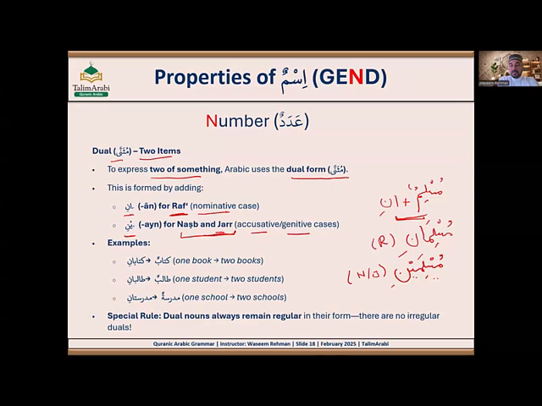status. And then if we are making nasab or jar status, again we are dropping tanween from the last letter, no tanween now. We are putting fatha on it, and then we are adding ya and noon kasra. So muslimaini. So it becomes muslimaini, right? So muslimani, two Muslims in rafa status. Muslimaini, again same translation, two Muslims, but in nasab or jar status. All right. Any question in this?